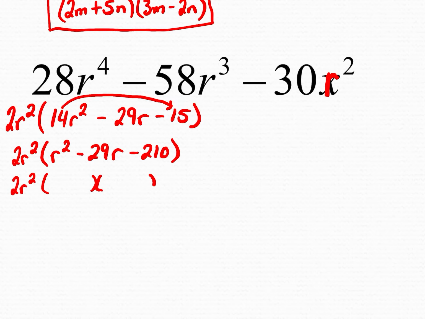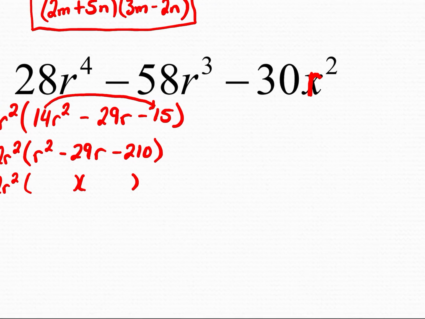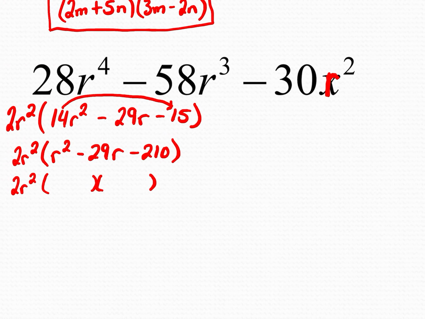And now we can factor that trinomial with reverse FOIL. And so we'll have r as the first term. And now we're looking for two numbers that multiply to give 210 that subtract to give 29. Well, you might be tempted to try 14 and 15 because they add to give 29 and obviously multiply to give 210. However, the numbers need to subtract. Again, this last sign says they need to subtract to give 29. So one of the numbers has to be bigger than 29.